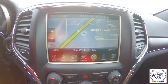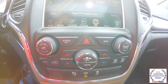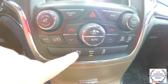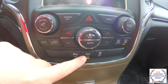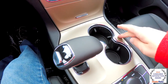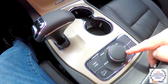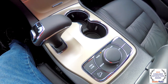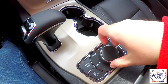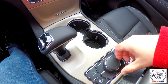Moving down below, you have redundant controls for your audio and climate, also have the ability to turn your park sensors off, stability control, enter eco mode, Moroccan sand accents on the center console, illuminated cup holders, and you've also got your select terrain controller. Right now we're in auto mode, but if we turn it into sand, snow, mud, or rock, the EVIC display will change accordingly.